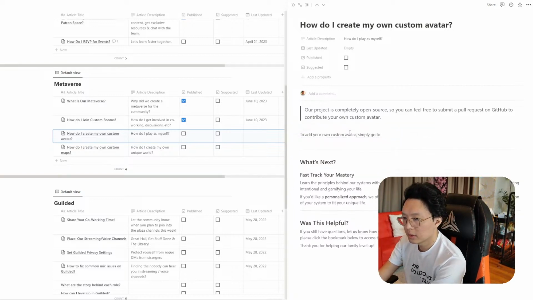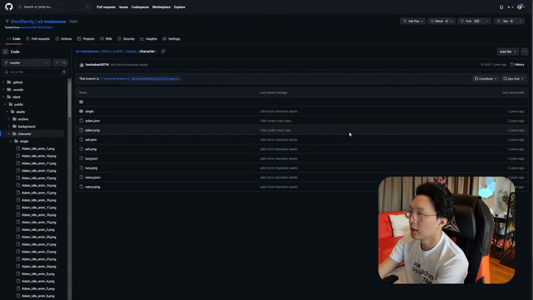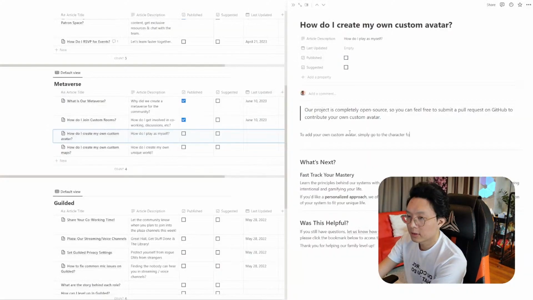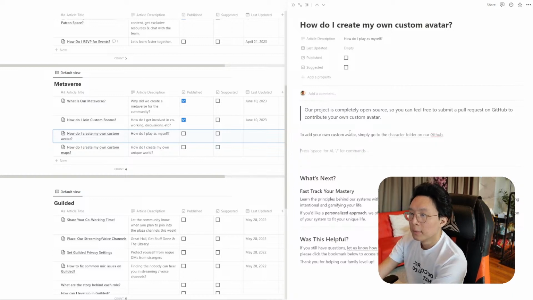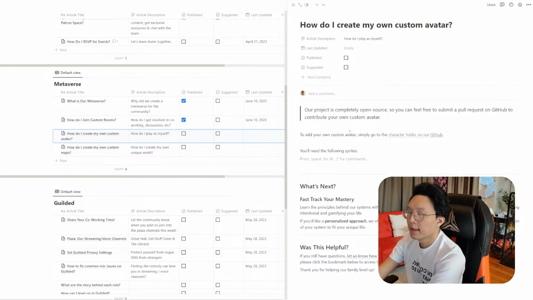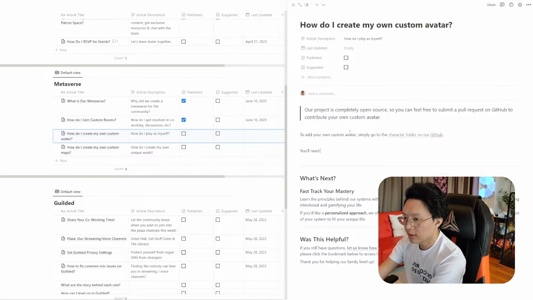If you go to the character folder on our GitHub, you'll need the following sprites. You need to upload the following images. Submit a pull request.